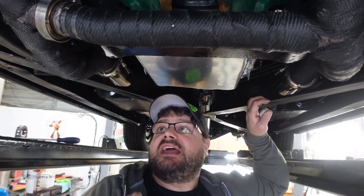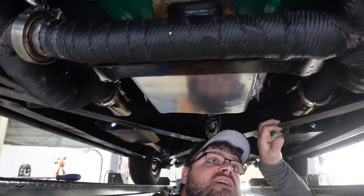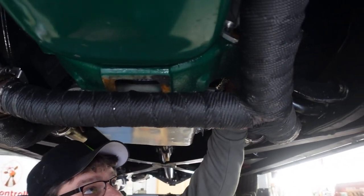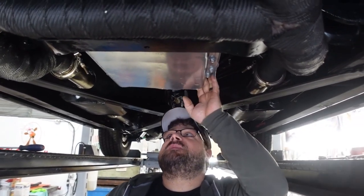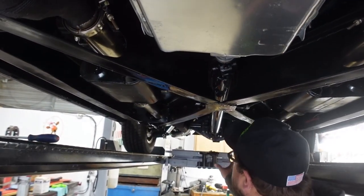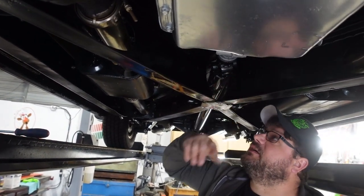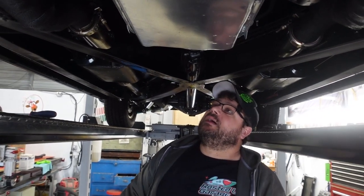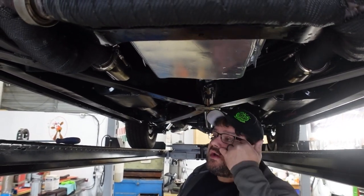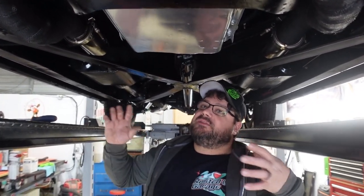Okay, then we're gonna pull out this cross member here that we just had out to modify, so that'll be easy. Take off the shifting thing. And then we're gonna unhook a few wires back here. We're gonna pull the old spinny shaft out of here. And then, that's good, at least I can fix that drip from the seal that's been leaking since I put this transmission in. And I'm probably gonna drain the oil out of it real quickly, just in a big old pan, because at this point it's got to get flipped up and looked at.